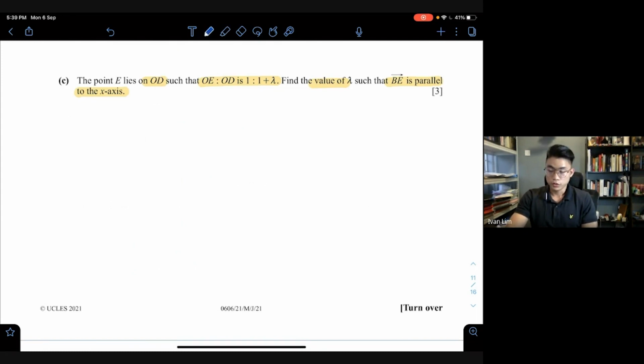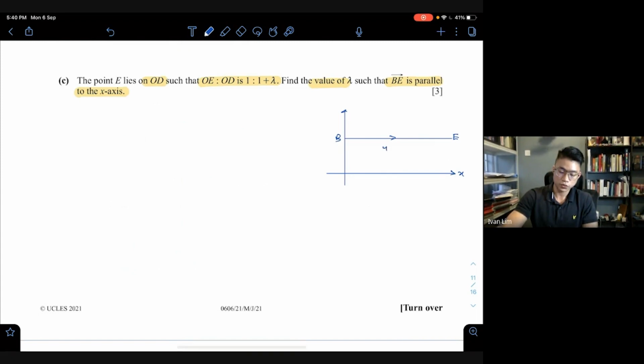Okay, I think when we do past year, you all seldom see this, right? But this was actually taught when we learn vector. When we say it is parallel, what does it mean? What is the equation? Parallel to the x-axis or parallel to the y-axis? Okay, if we say BE is parallel to the x-axis, let's say this is BE, this is the x-axis, we know that y is equal to 0. So this is what you all need to remember. Y is equal to 0.